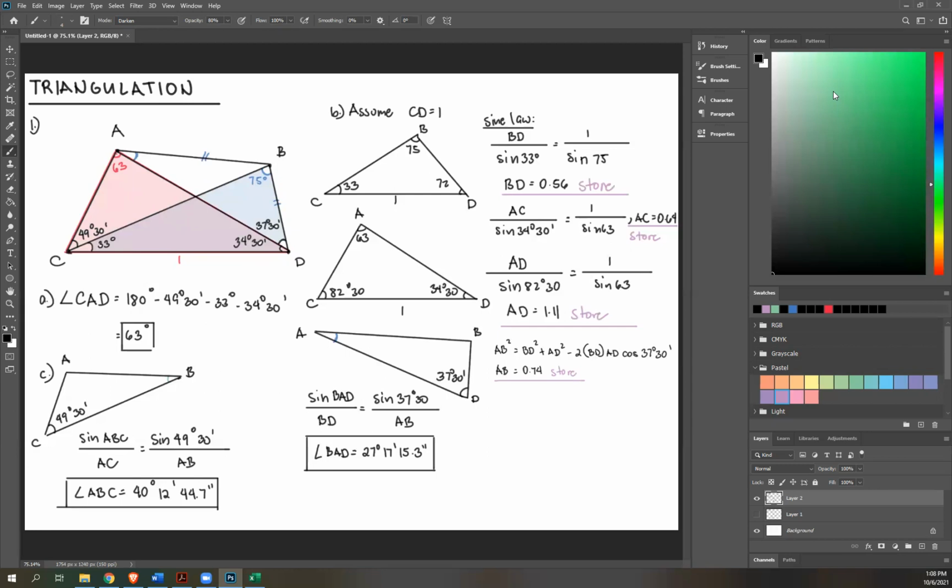Yes, for convenience, we assume side equals 1, because as you can see, it's easier to compute that way. You can assume 2 as well, so this will all just be 2. But as you can see, if you solve, you have to write 2 times sine 33 to solve for BD instead of just sine 33.